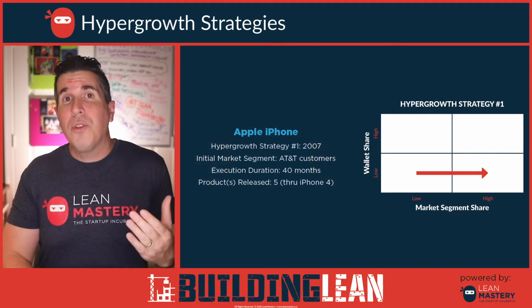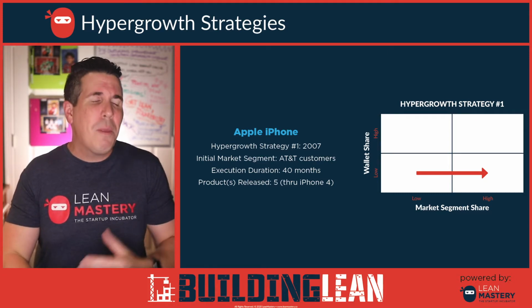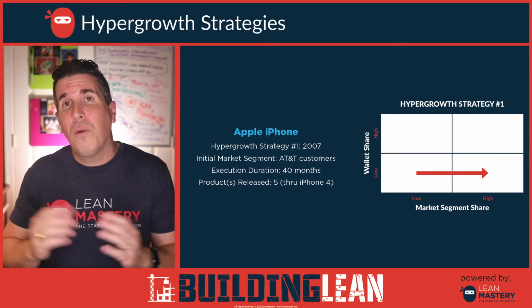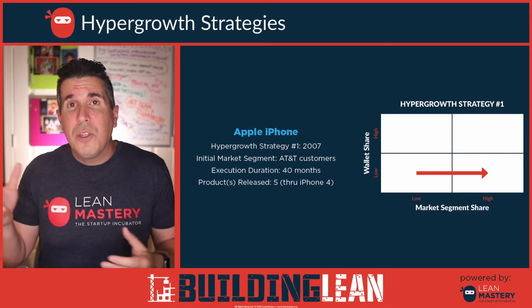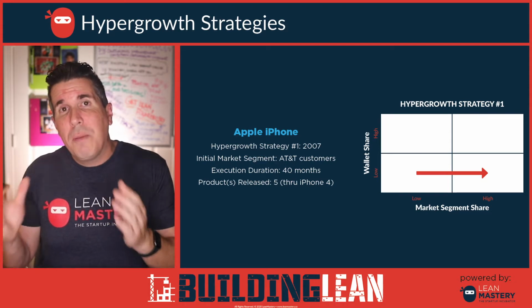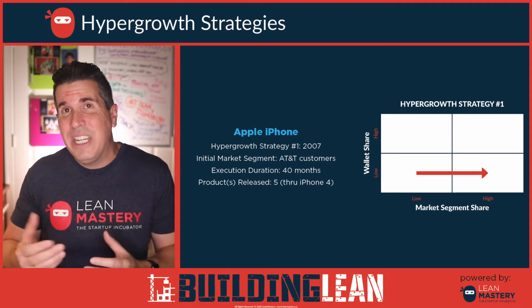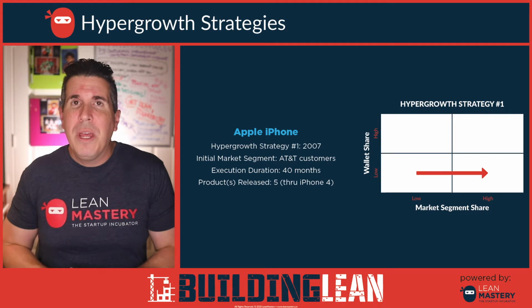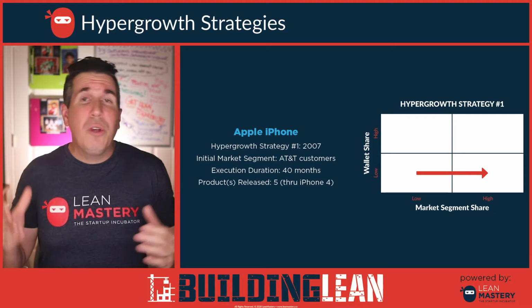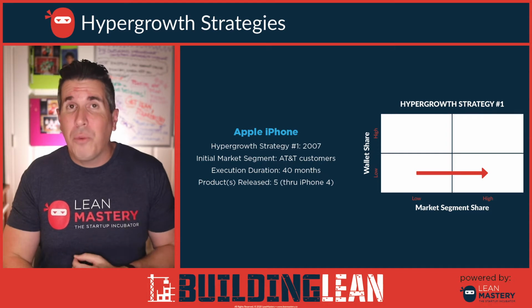For a great example of this growth strategy, look no further than Apple in its methodical development of their market-leading iPhone over the past dozen plus years. So as a quick refresher, Apple's initial target market for the iPhone was business users who needed fast access to the web, email, and phone in one device when those busy professionals were away from their desk. Now, this may have seemed like a small target customer initially, but by being business users, these customers were hungry for a reliable solution. So by partnering with AT&T as its exclusive network provider, Apple saturated this market with the iPhone 3 and 4.